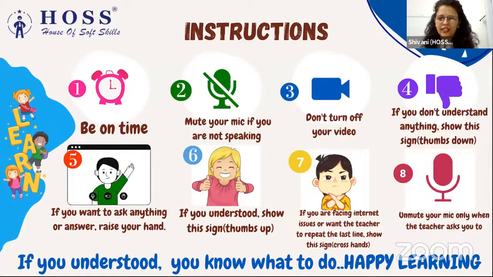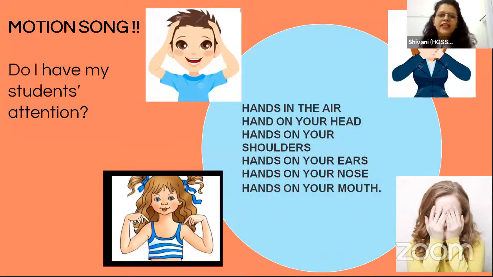So let's move ahead. The next slide is about motion songs. First, it is required in the class to be attentive, so we do a little motion song. It goes like this: hands in the air, hands on your head, hands on your shoulders, so that they easily go along with the teacher and start enjoying the class.